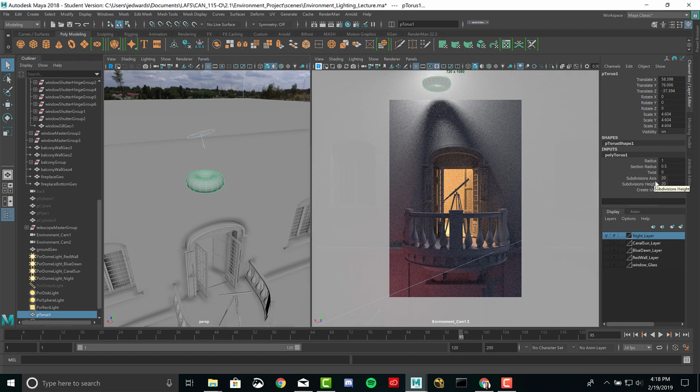This is something you're going to get a lot more of when you get to one of the modeling classes. But the settings that come with all these primitives, and you can play around with them, they just change the divisions, how smooth they are, the width, the scale. The one I'm going to do here is the section radius. I'm going to bring that down a little bit to make the torus not as thick. So that way the shadow isn't as noticeable.